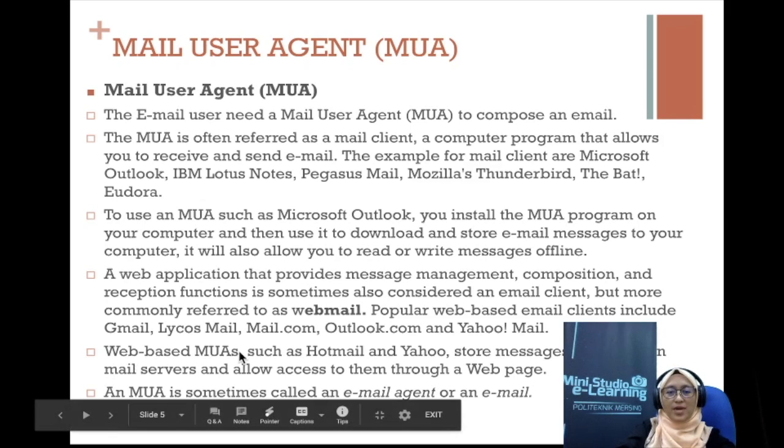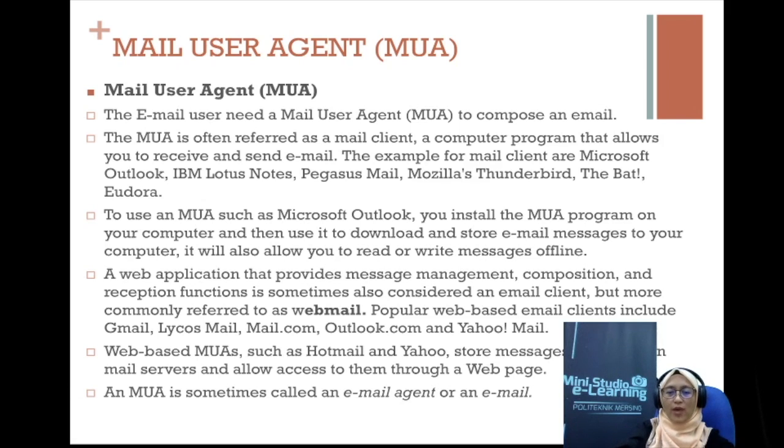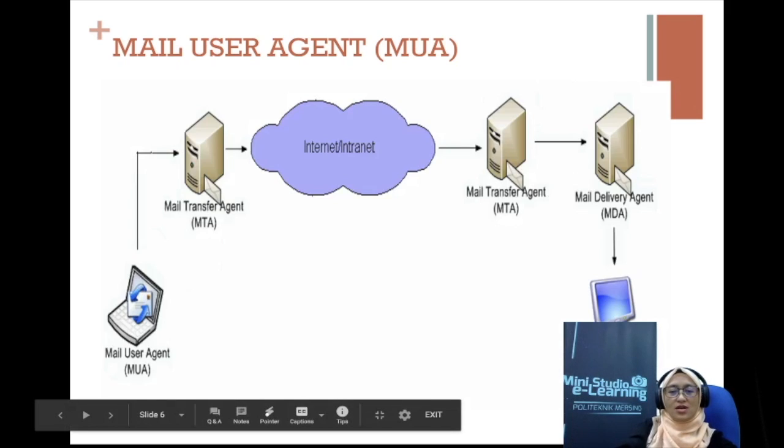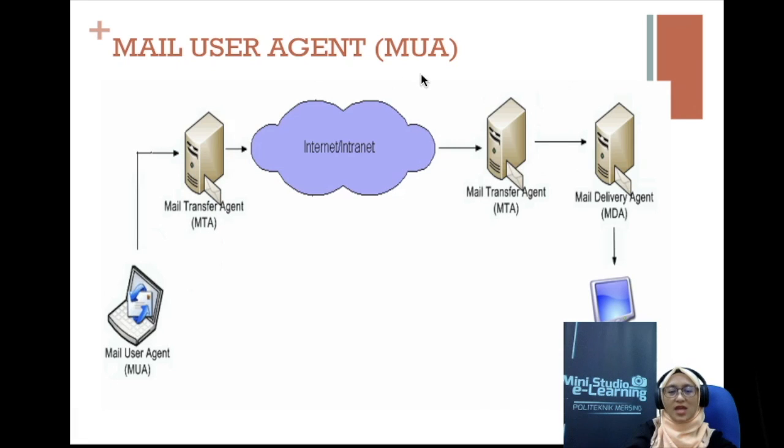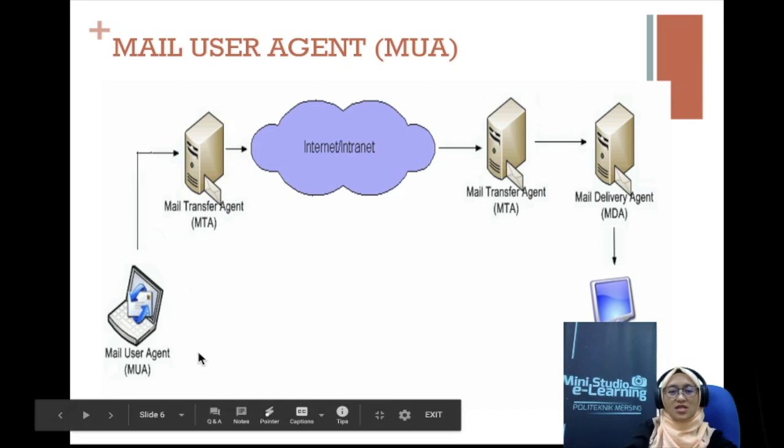Web-based MUA, you already use Gmail right now. Hotmail, Yahoo store messages on their own mail server and allow access to them through a web page. An MUA is sometimes called an email agent or an email client. So this is the description of how the mail user agent is described.